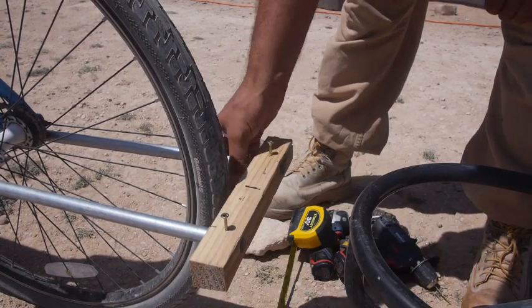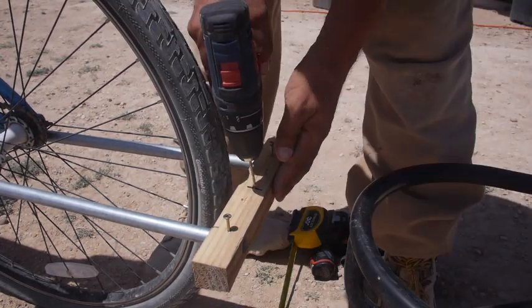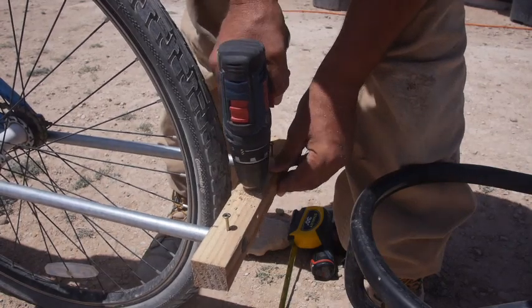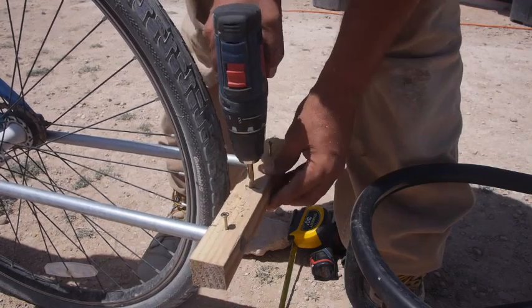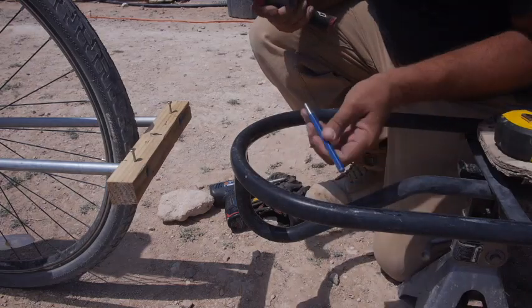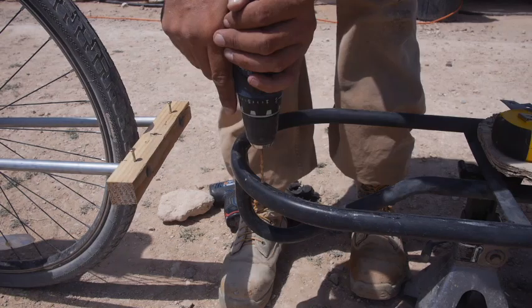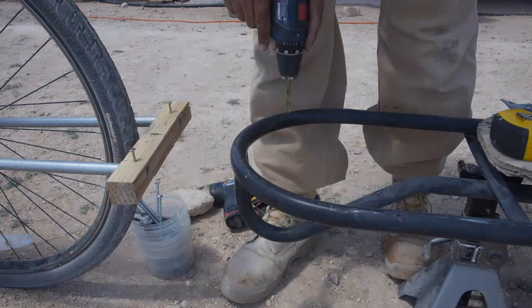I just had a scrap of wood with a couple holes drilled in it, and I ran a screw to hold it in place — that was my first real attempt at making the hitch. Don't jump to conclusions too soon because this changes constantly throughout this video. I had an idea, I'd try it out — before I waste a bunch of time welding up a proper bracket, is this even going to work, or what unforeseen problem am I going to run into? This one lasted about a day. I drove it around the yard a couple times — I knew that wasn't the end product, but I needed something to test with.